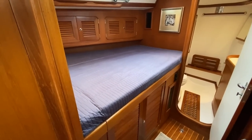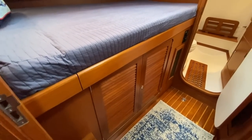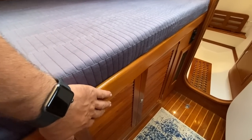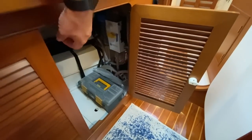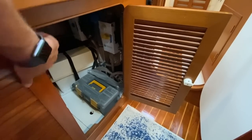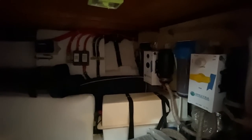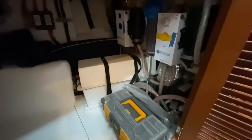Here's the forward Pullman — this is a raised Pullman. The boat is built with a raised Pullman because here you get some extra storage. This whole piece actually hinges up so you can get underneath, and you can also get in through here. A lot of Hylas boats in the later years would have a washer/dryer in here; this boat does not have one, however you could fit one if you wanted to. Right now it's just a very large storage compartment — we have some watermaker filters right here.